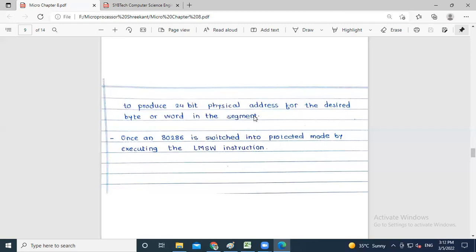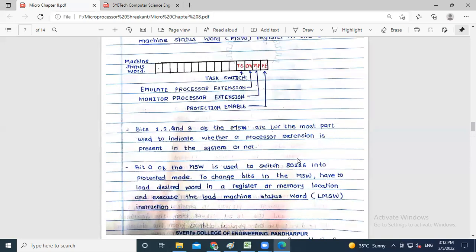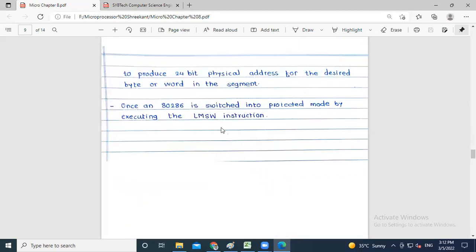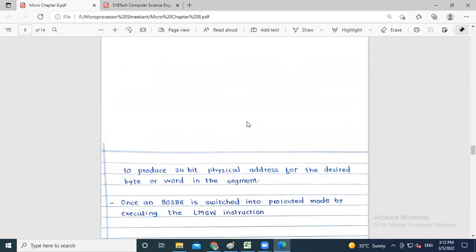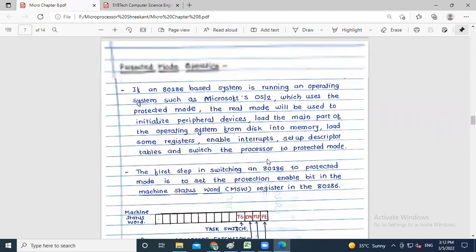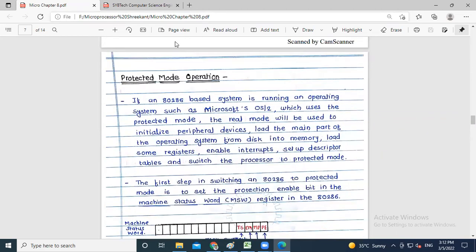Once the 80286 is switched into protected mode, no other viruses can attack, and the LMSW instruction is easily executed. So what is the LMSW instruction? Load machine status word instruction. So this is all about the protected mode operations of the 80286.